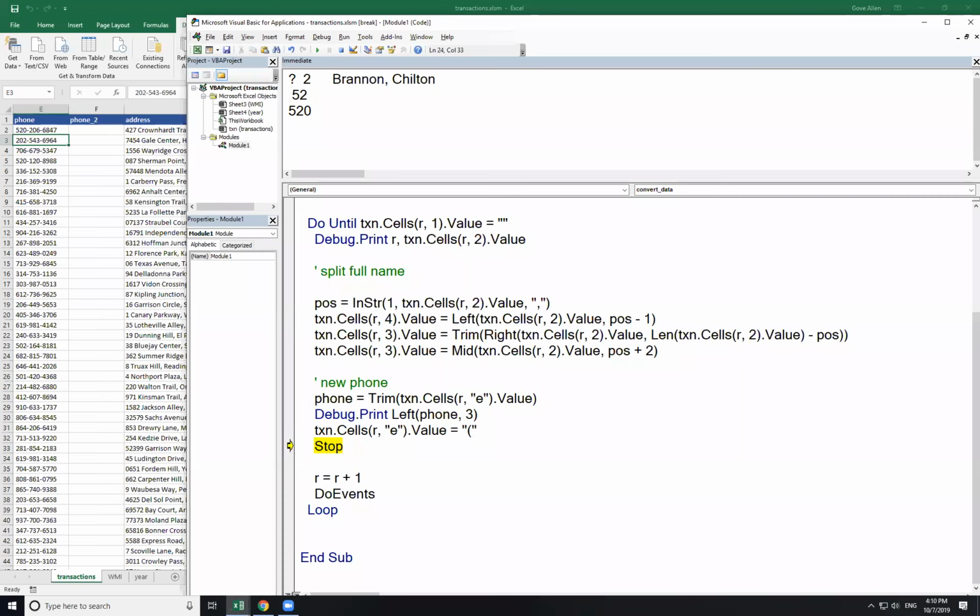Okay, so I'm going to put the left parenthesis there, and then I'm going to concatenate on. Now that I know I've got my left three characters, let's bring that in right here. With the left three of those, concatenate on another parenthesis, closing this time, and probably a space. And then, now if my data is good, and it is, I just need the rightmost 8 characters. It's so close to this, I'll just copy that part right there. The rightmost 8 characters. I think that's going to do it.